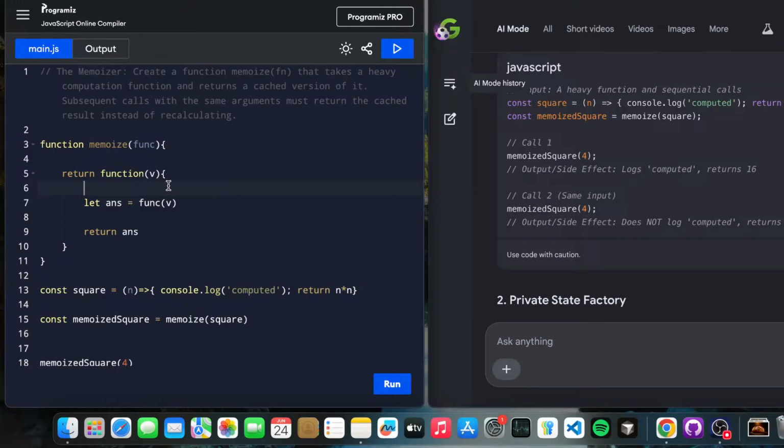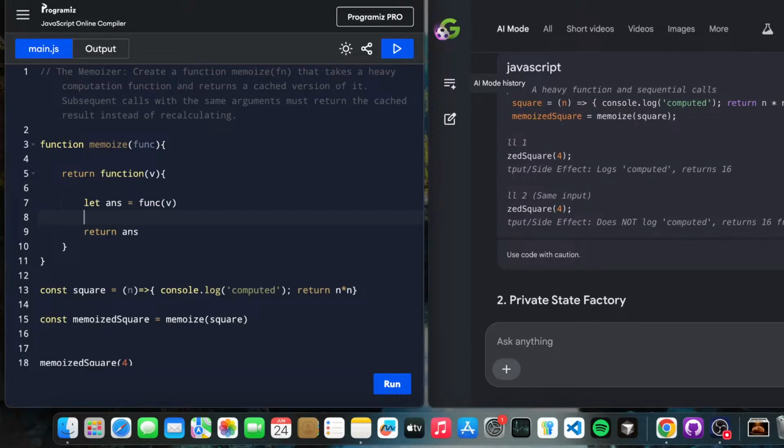It's returning the function, and they're calling this function and receiving this value and putting it here. So output side effect: first call logs computed, return 16; second does not log computed, return 16 from the cache. But how can we maintain a cache here? How can we maintain a cache here?